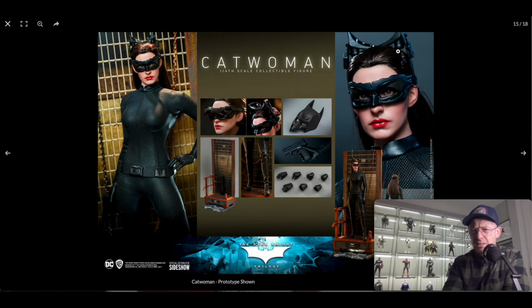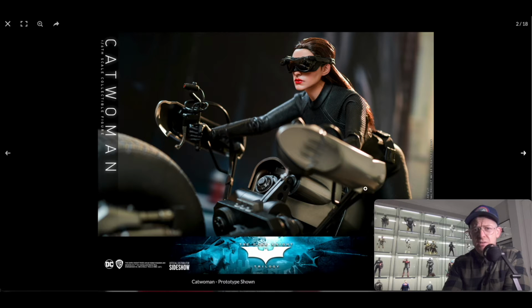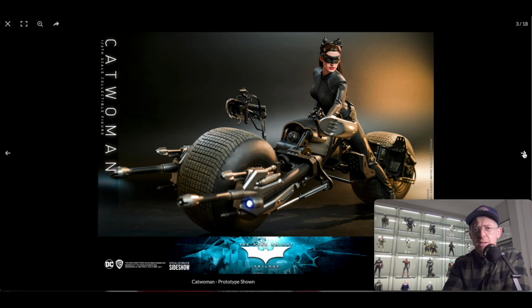But I'm just looking at this, and I had to double take, because I thought that was actually a photo for a second, but it's actually the figure. That looks really good. So yeah, I'll start off, we'll just go to number one and we'll flick through. All of this looks good. So she's on the Bat-Pod there. I am getting the Bat-Pod, so I would have that option to pose her on it. Even like that, that'd be a killer pose for her. Then you could just put the DX19 somewhere else.